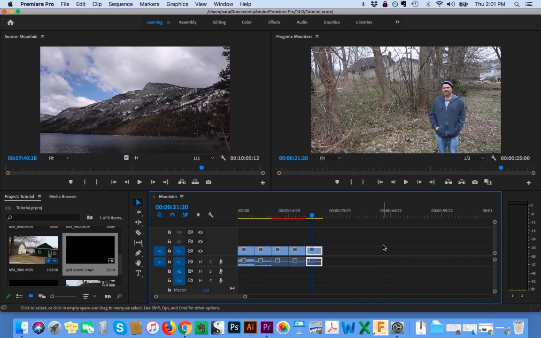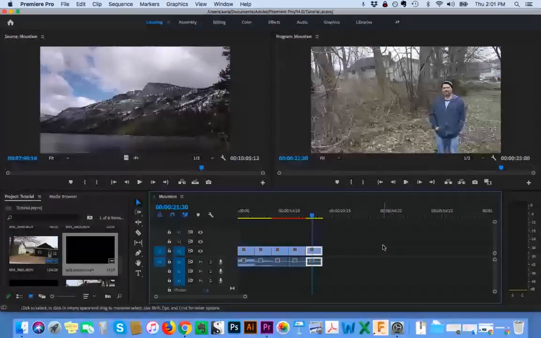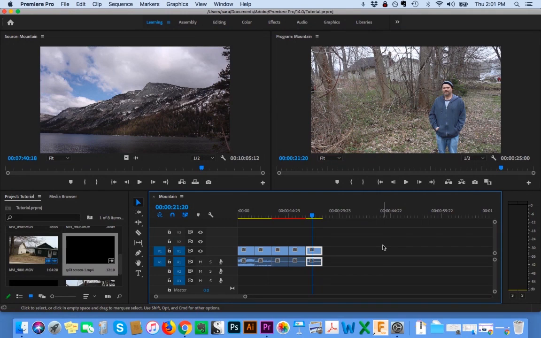So how do I now get this from a Premiere file to a shareable file? This Premiere file is basically, I guess it's like a photo. Think of it almost like a Photoshop file. You can't put a Photoshop file on YouTube or social media, right? You can't post Photoshop files to Instagram or Facebook or anything like that. You need to turn it to a JPEG, to a shareable file, and then people can open it and see it on any kind of device. The same exact thing happens here. We need to turn our video into a shareable file.